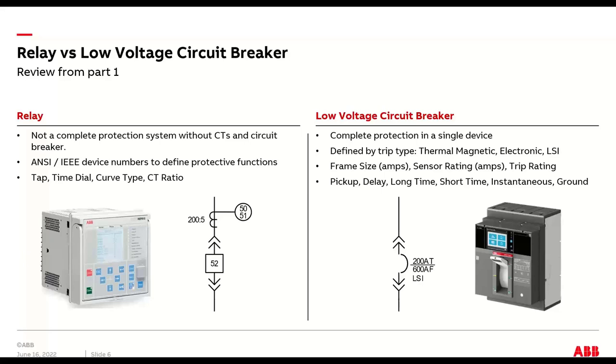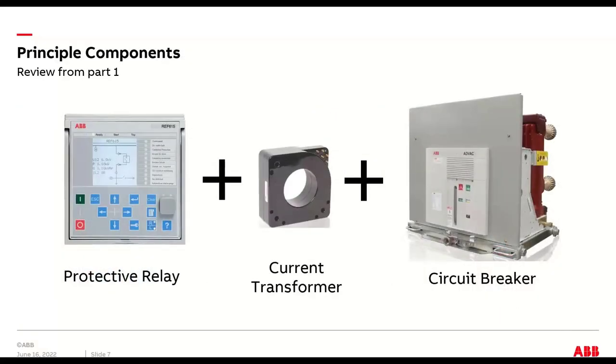The relay is one piece of three primary components that you need: the protective relay itself, the current transformer, and then the circuit breaker. They can all be from different manufacturers. They can all be varying sizes and functions and types, technologies. The circuit breaker can be medium voltage or high voltage, air, vacuum, SF6, just a whole wide variety. So the point is, the onus is on the engineer to specify each component correctly and make sure that they work together as a system, and then understand what the dynamics of that system are, what the limitations, time delays, all that information. So there's a lot more engineering up front that takes place in the protective relay, medium high voltage world than it does in the low voltage.